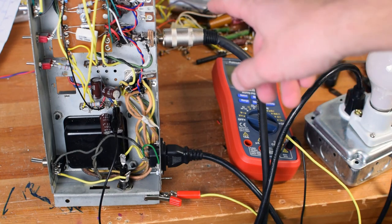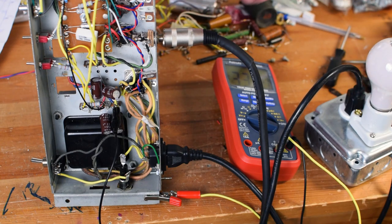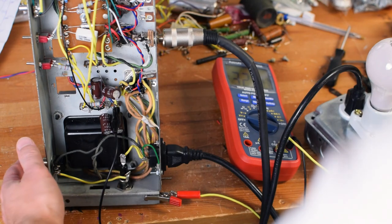Okay, big change now. I've actually added a speaker load. And I've also got two EL84s installed. Let's try it.